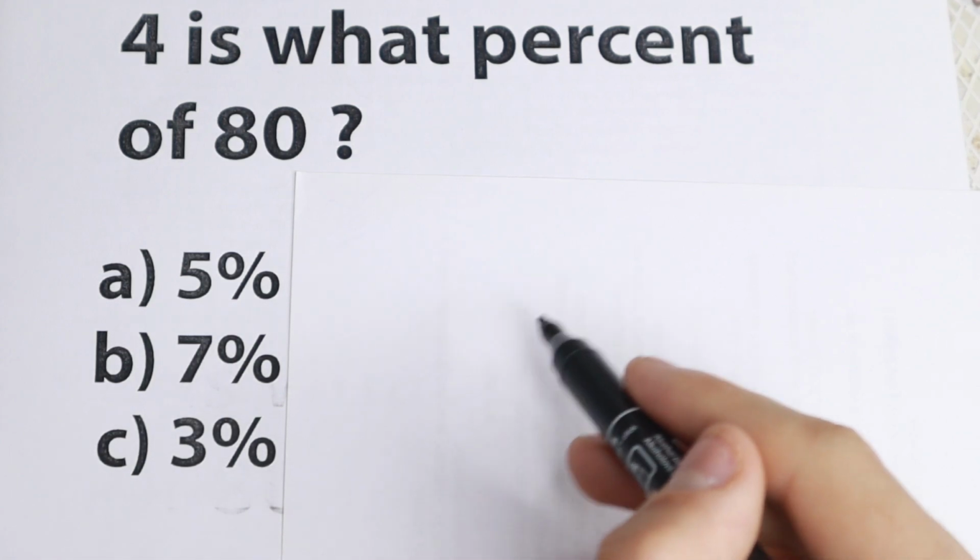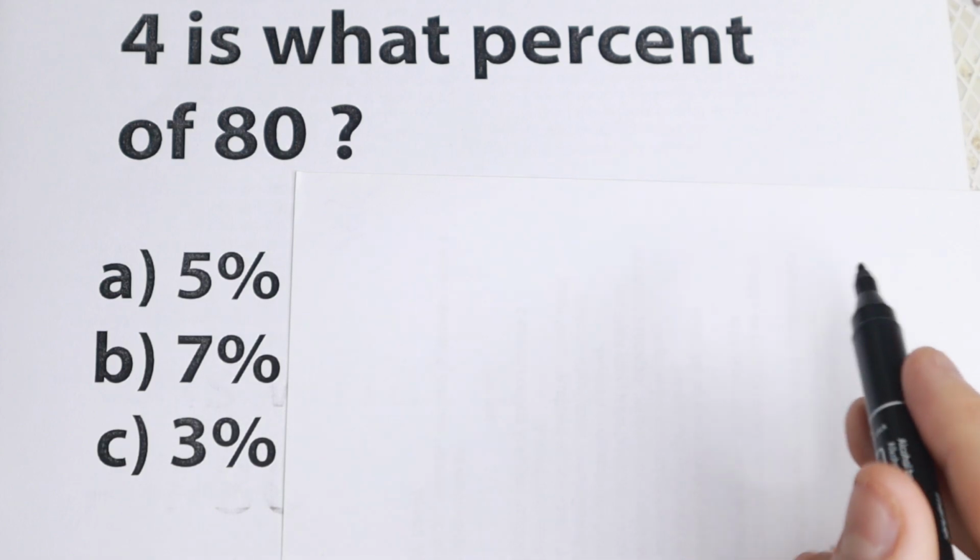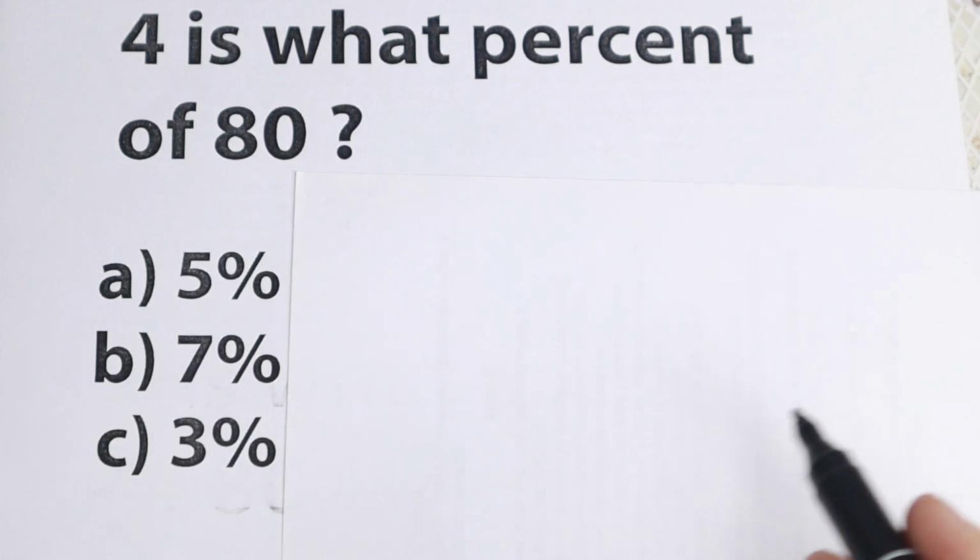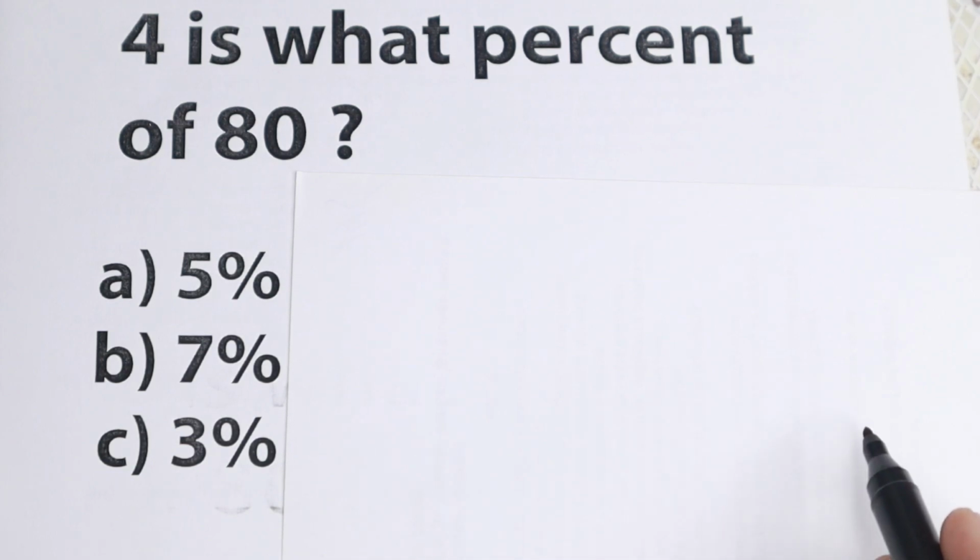Right now I suggest you pause the video and try to solve it by yourself. Try to find your option. Try to check your math skills and solve it on your own. And of course, write your option in a comment, and after this video we will check our answer.